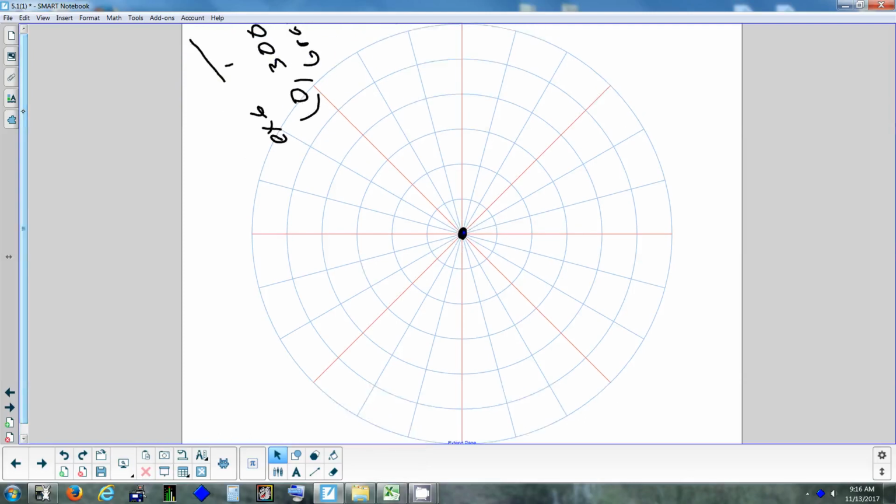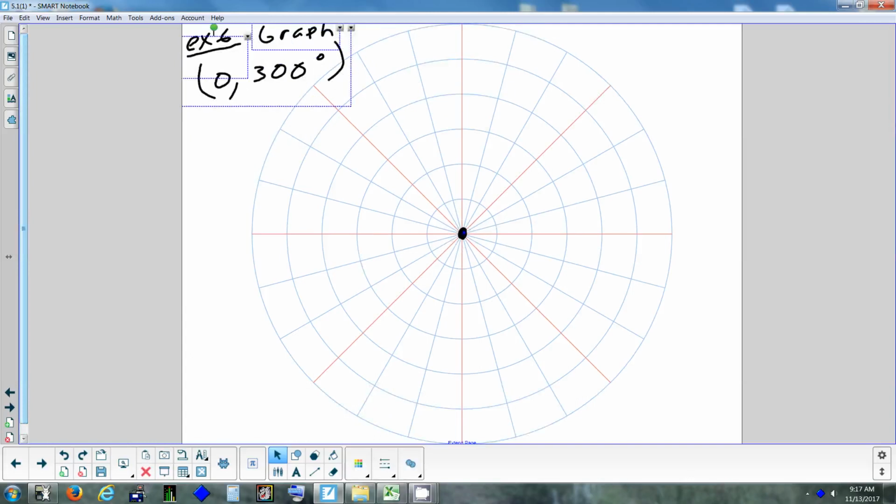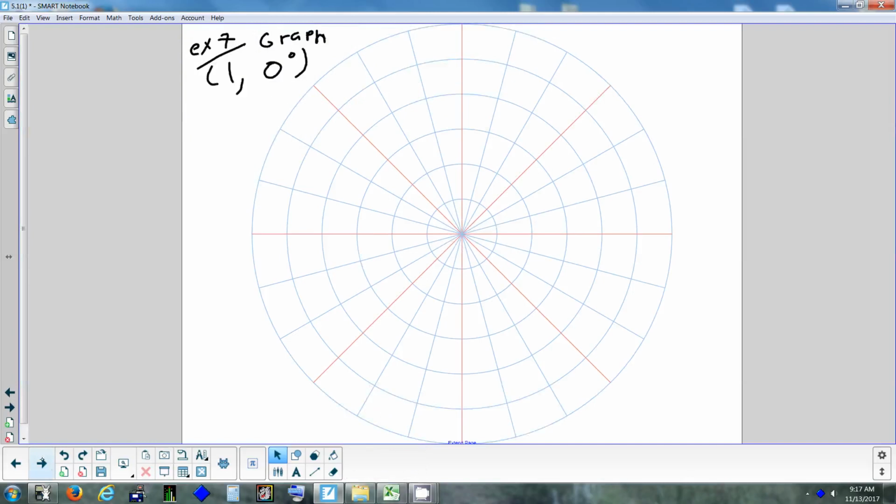So basically, anytime you have, let me put this back, 0, any number of degrees, it's always right at the origin. How about this one now? I put the 0 in the other spot. Is that going to end up at the origin? No. This is always going to end up on a horizontal line. It'll always be on the polar axis. Okay? What we called the x-axis before. In this case, it's just 1 unit to the right, and you don't move at all.